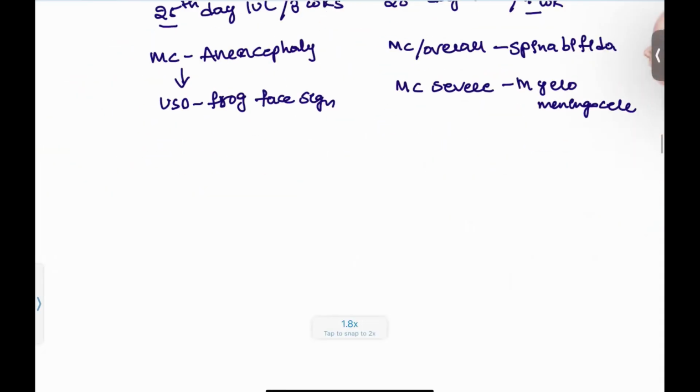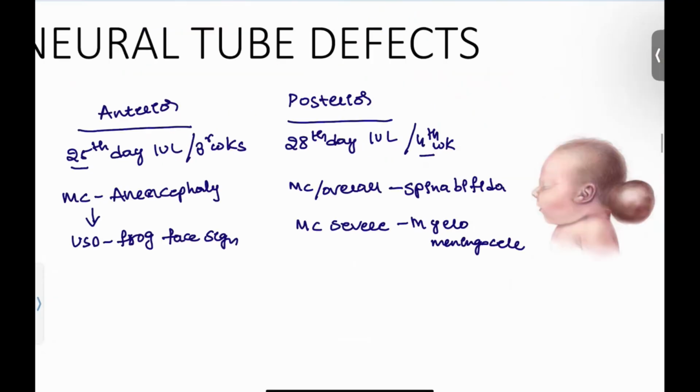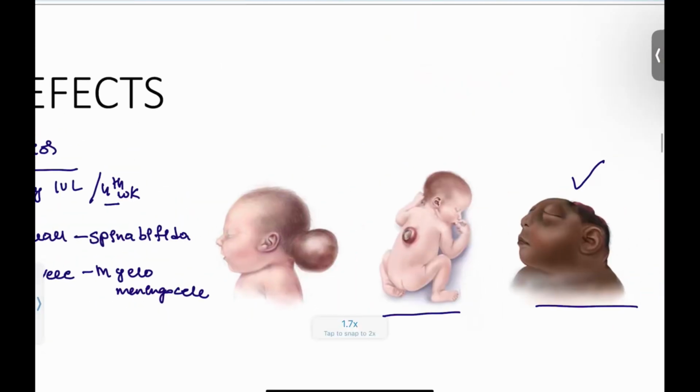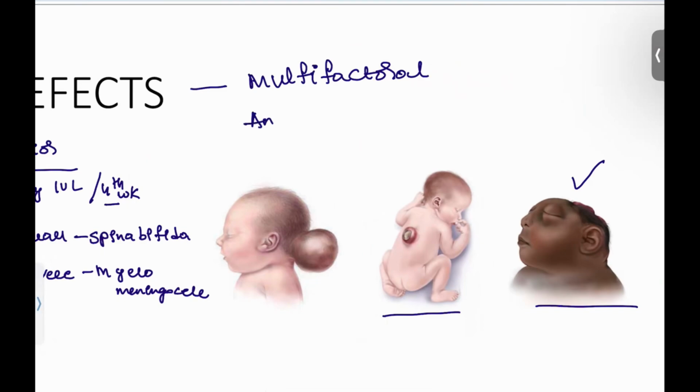And what are the causes for these neural tube defects? Usually, neural tube defects are caused by multifactorial inheritance. It does not belong to any Mendelian or other traits. And mothers who have epilepsy and are taking anti-epileptic drugs, that will also cause it. And we have also established that folate deficiency can also cause neural tube defects.